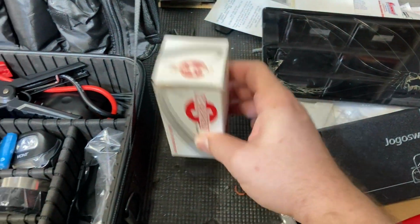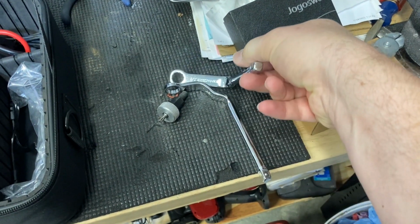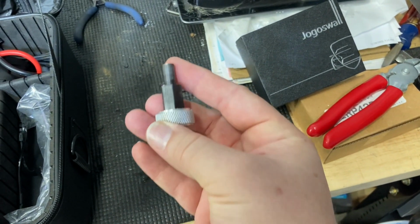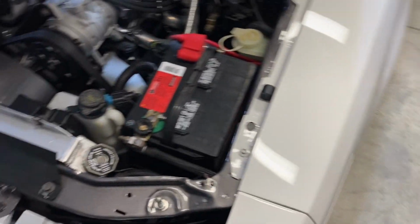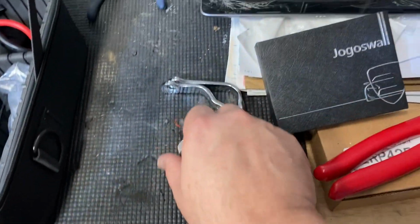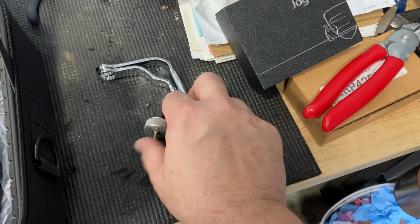And then you also got to make sure you have a way to replace them. So they make little tools here that has an extension on it that'll get down into the bolt on your distributor to turn it. Got a little tool here that will fit in to get the screws out of the TFI. In my case, I don't need that anymore because I put a screwdriver tip, the Phillips tip screws, in there now. So I don't have to worry about this tool, and makes it a lot easier, quicker to get them out of there. But you still need one of these, or at least a socket wrench and an extension swivel, make it easier on you.